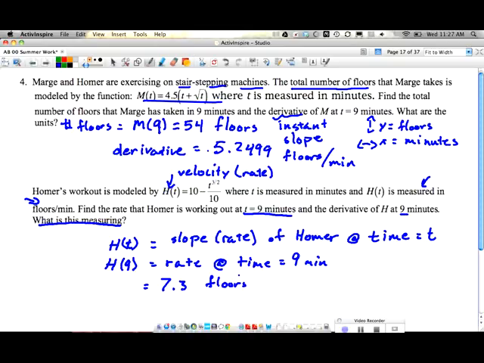Now, here's the interesting part, and this brings in some physics, I guess you could say. When you find the rate of a rate, when you find the rate of your velocity, how fast you're changing, and you find how fast that's changing, that's actually acceleration. So the rate of the rate, which is also like a second derivative, actually I'm not going to say that, we'll get into it. A rate of a rate is equal to the acceleration. It's how fast his rate is changing. That's really weird to think about, but we'll get used to it eventually. It's the acceleration of Homer at time equals t.